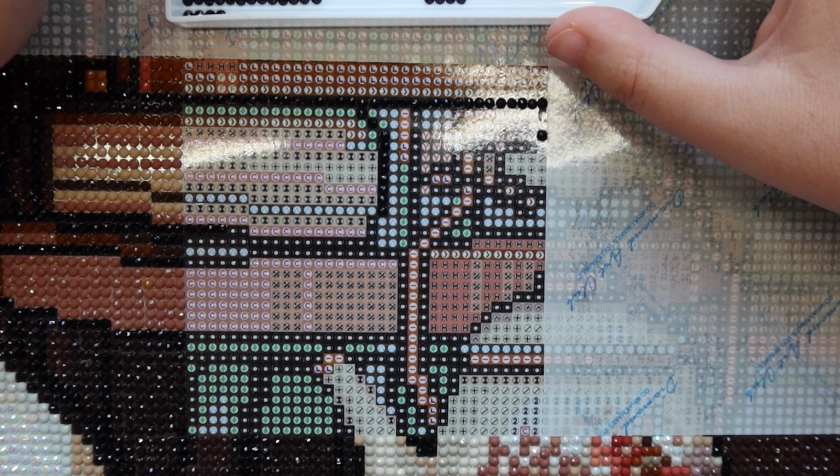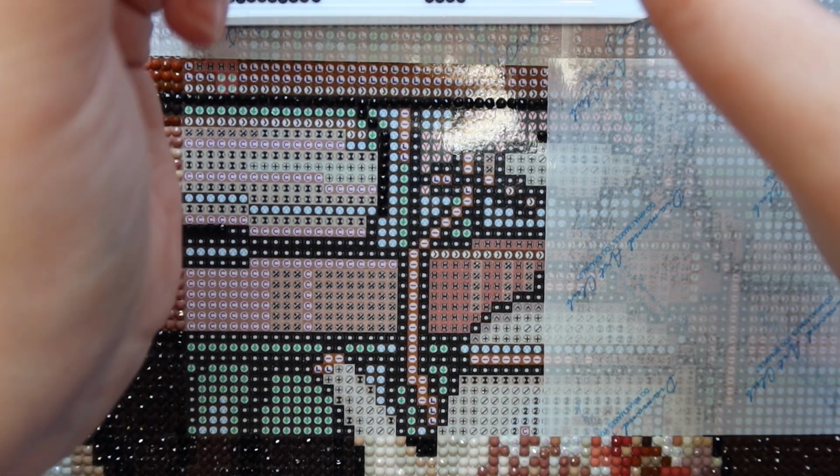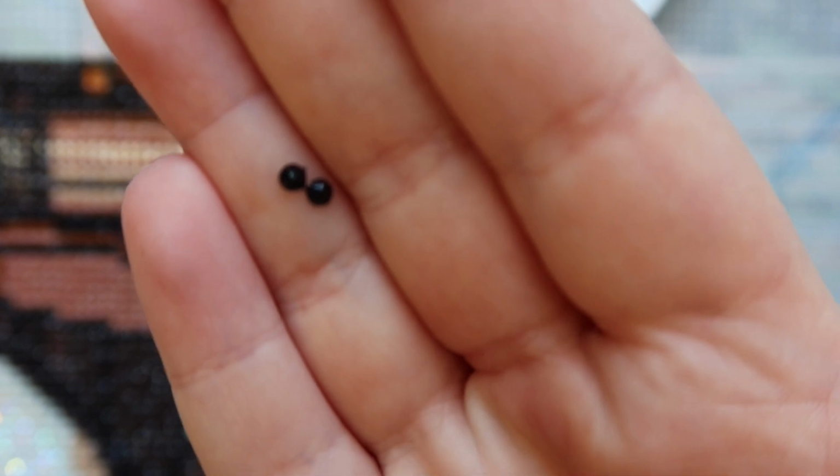I can't tell, those two are like stuck together. Let me see if I can show you. Oh no, now it fell. Okay, let's see if it'll focus. Maybe if I click on it. Those two are stuck together. Put that in my little trash container.